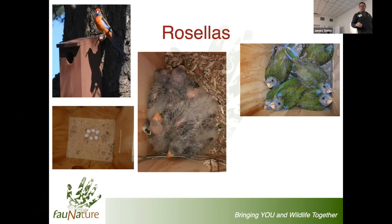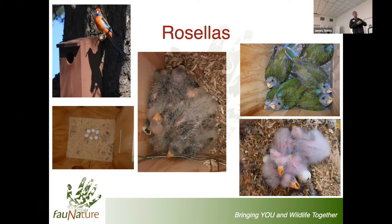That's an Adelaide Rosella. The other species found in Adelaide is an Eastern Rosella. Interestingly, the Adelaide Rosella as young don't have adult plumage - they have a green plumage - yet from very young, once they get rid of their downy feathers, the Eastern Rosella starts to develop its typical bright red, green and blue plumage.